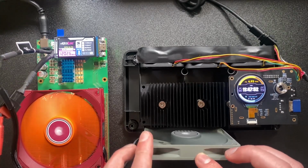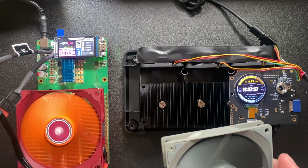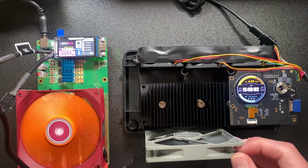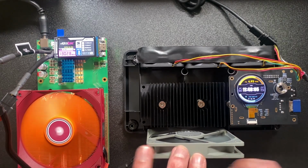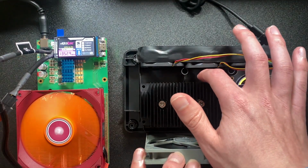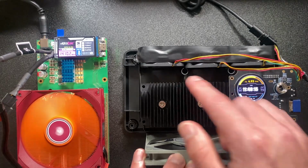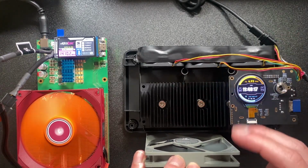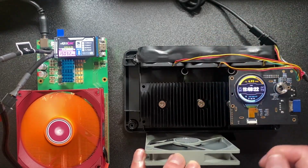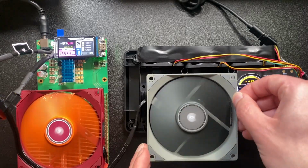We could try pull air outwards, but that's just going to blow it back. So like this, I would say. I'm wondering if it's going to pull air now or push it back into here. Yeah, so I can already feel it here. Because this is higher RPM than these ones, it's pushing air through that way. It's kind of counteracting each other. So that's going that way, and then these three are going that way. Doesn't really look like we're getting anywhere with this. So I'm just going to put it on the top again.